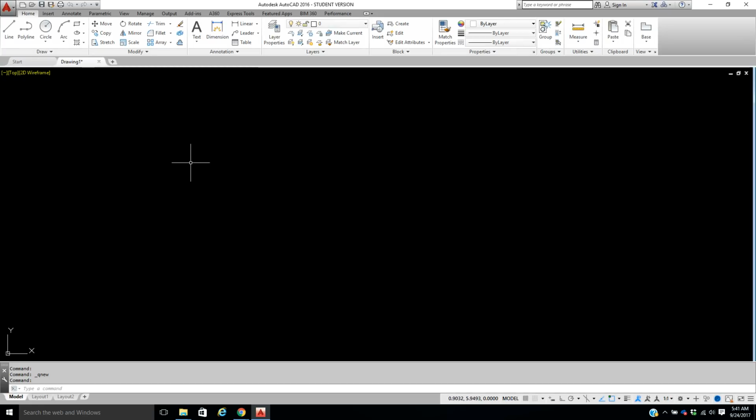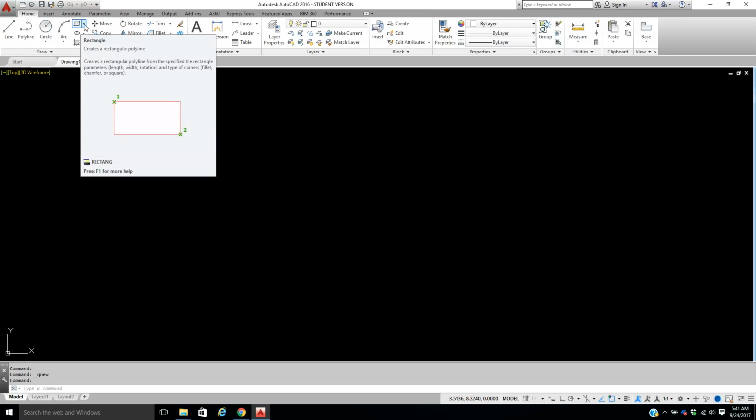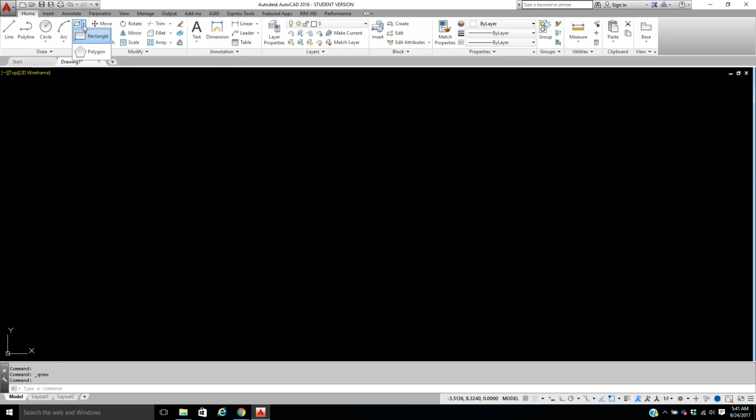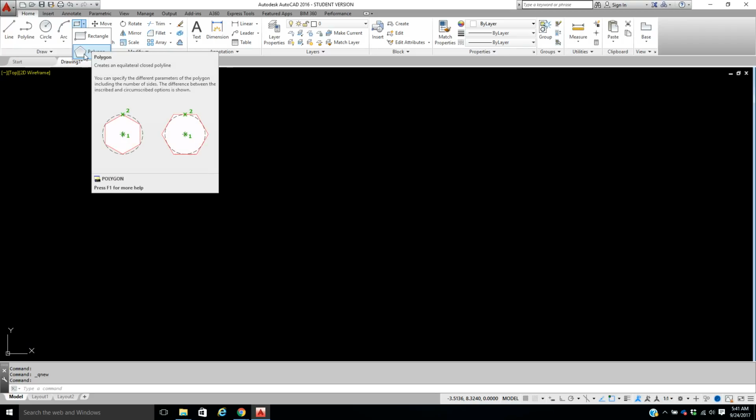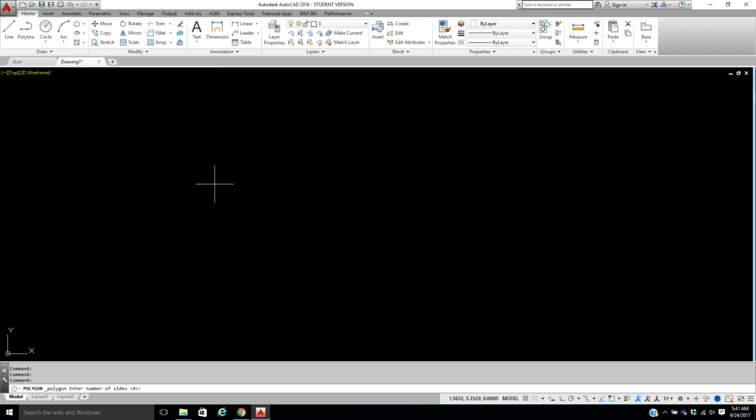Okay, what we're going to pick up from here, we've gone through lines, polylines, circles, arcs, and rectangles. Underneath this rectangle, see the little flyout arrow right here? If you click on the flyout arrow, you can come down to Polygon. This is a super simple command, but you have to read. When you click on Polygon, the first thing it's going to ask you is right here, enter number of sides.